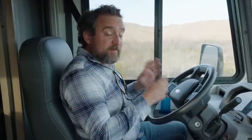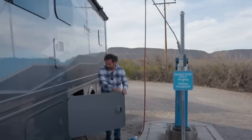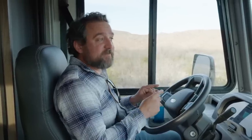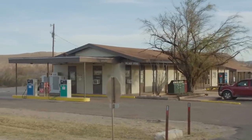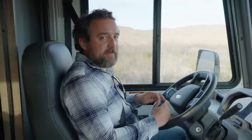It's about 5:30 right now, and it's perfect because it's really starting to illuminate that mountain. It's so beautiful. All right, there is a dump station and freshwater fill right at the entrance of the campground, so we're gonna fill up. The Rio Grande campground is all dry camping, but if you need hookups, at the camp store there are RV hookup sites, I believe electric and water, but you still need to dump your tanks here.